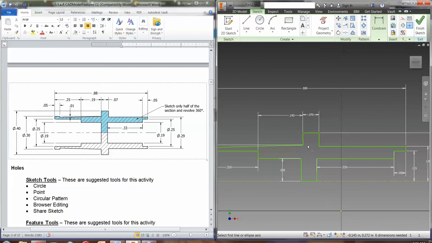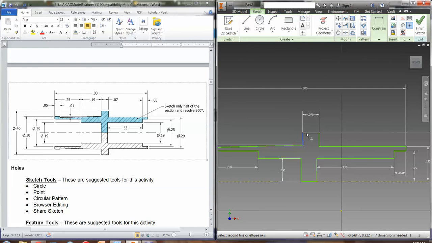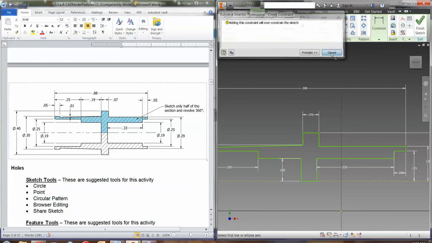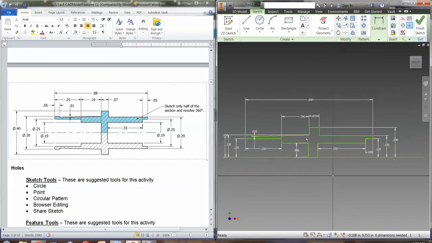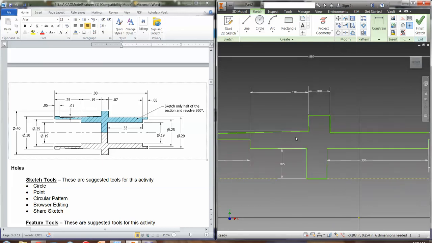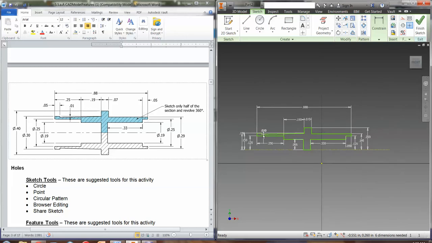So we're going to check some of our other dimensions here. I'm going to take off this 0.9 for the moment and put it back in. Try that perpendicular again. Still not working. So I'll undo, put my 0.9 back in.